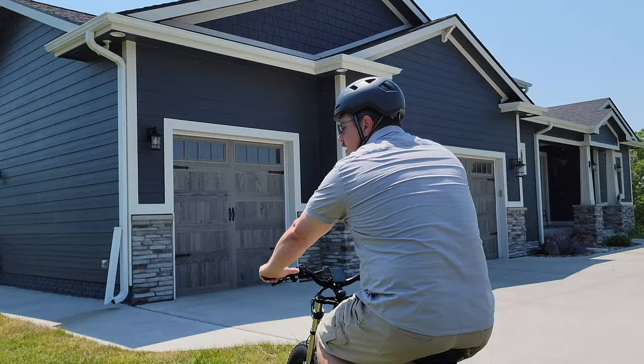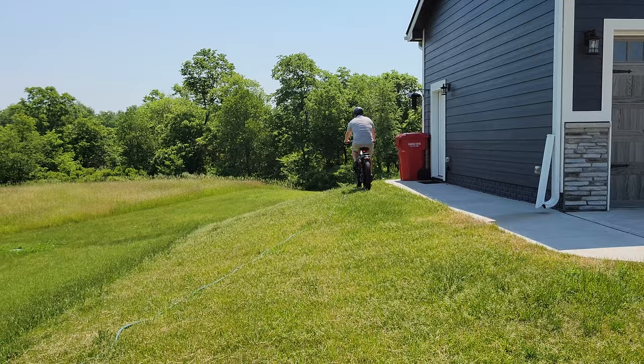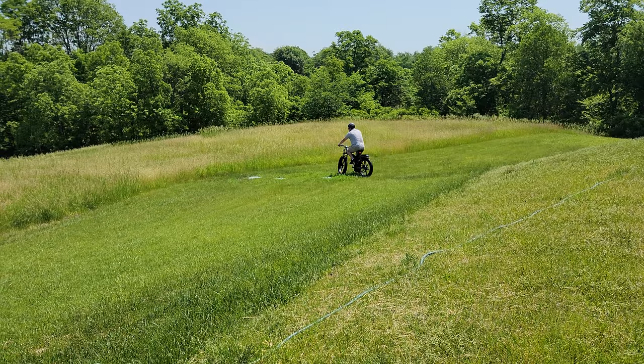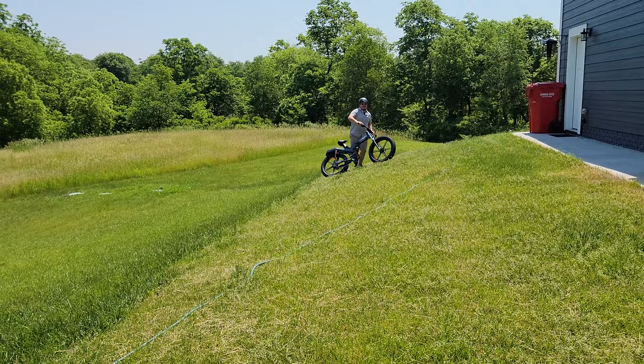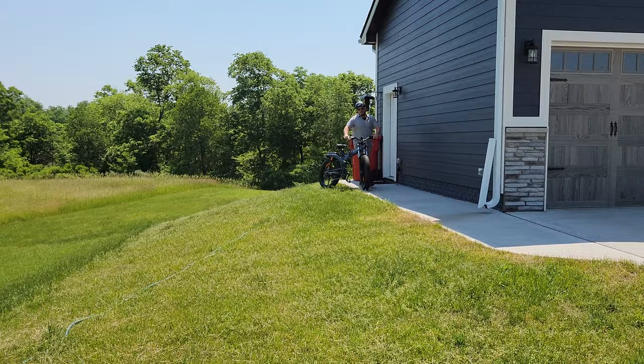So I bring this to your attention because if you're big like me, it might make a big difference in your decision. This is a steep hill, guys. That should be beyond the capability of the bike. So let's see if I can do it while helping. Yep, can't do that, but I can get off. So that hill is too steep at slow speed.